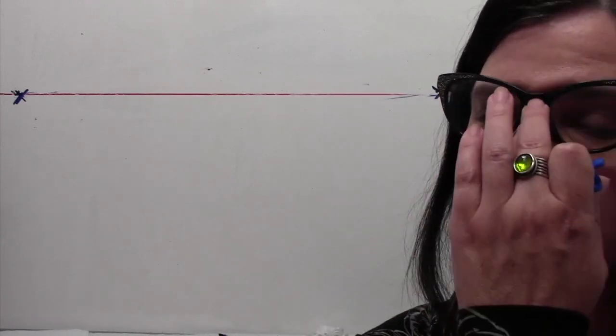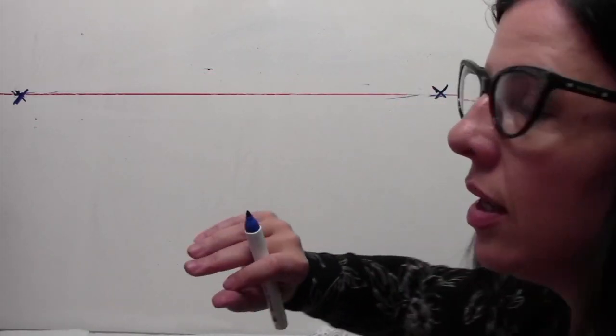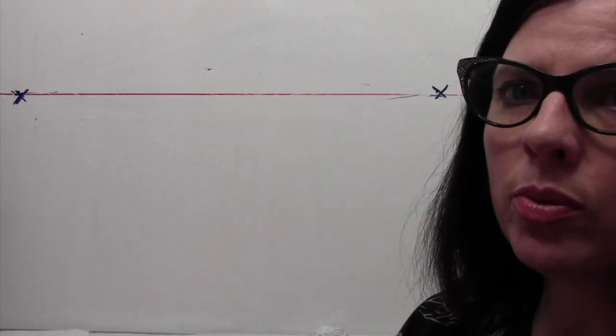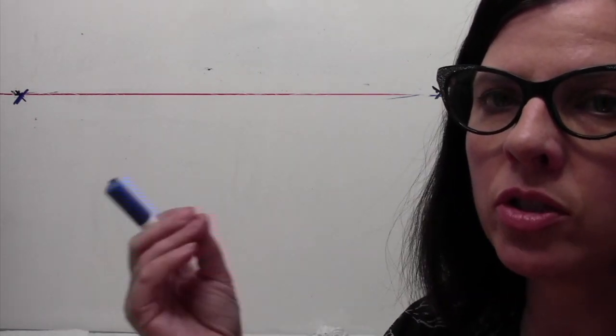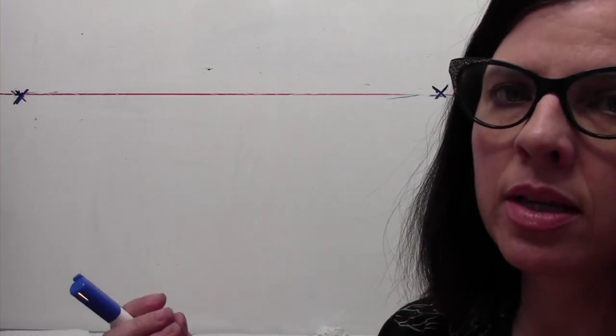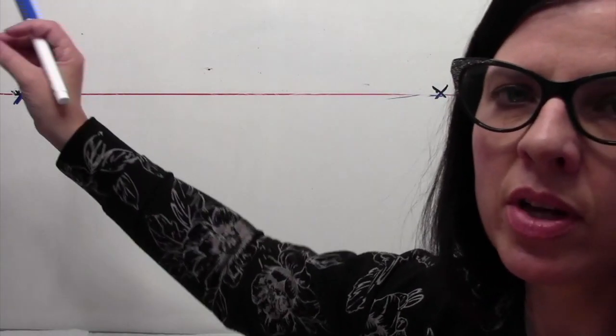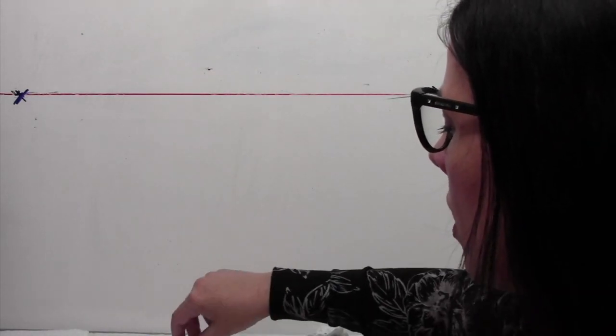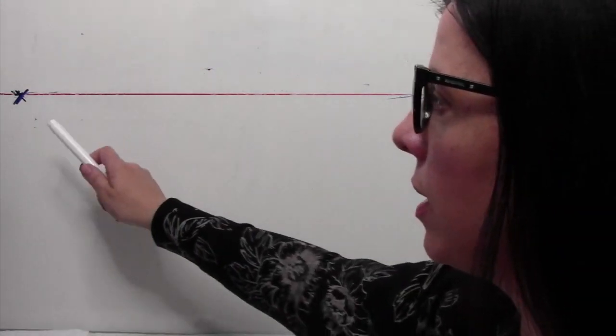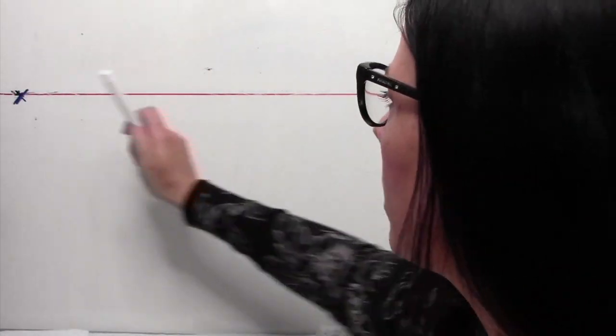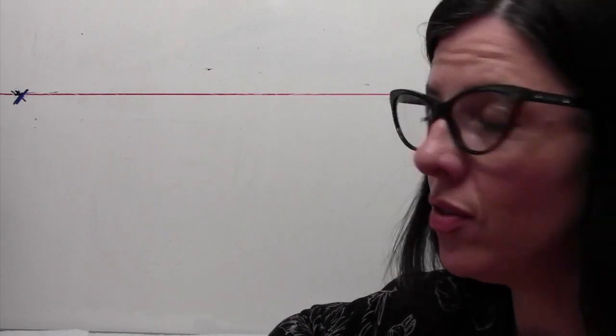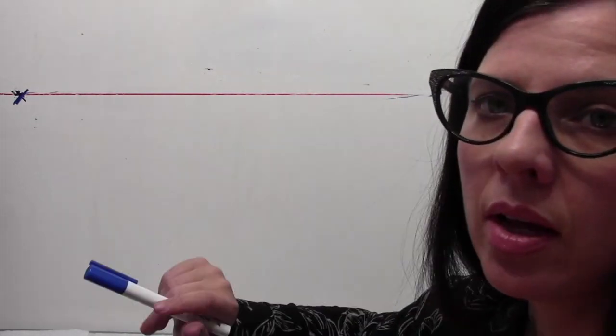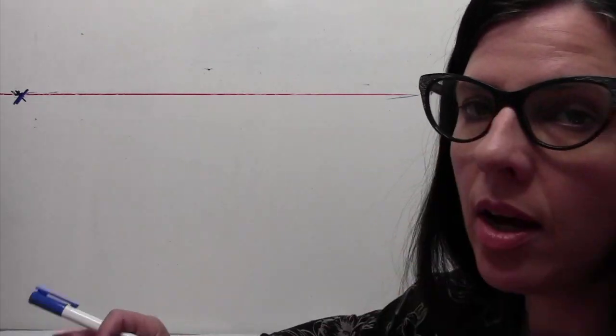Alright, so in two point perspective, just to review, I need to place my points as far away from each other as I can. In fact, if I'm doing a large drawing with perspective or a painting in which I really need to create a realistic space, I will often place my vanishing points off my picture plane. I will be showing you an example of that later.